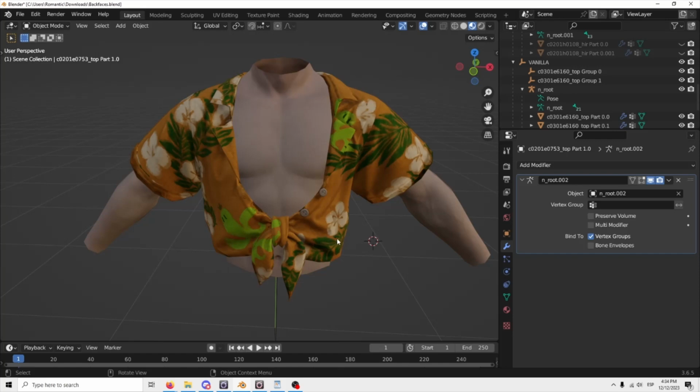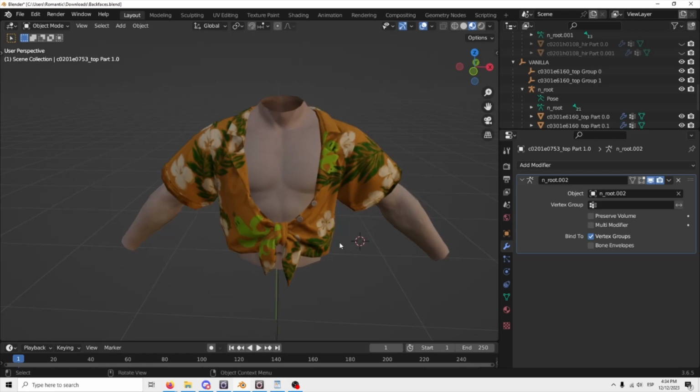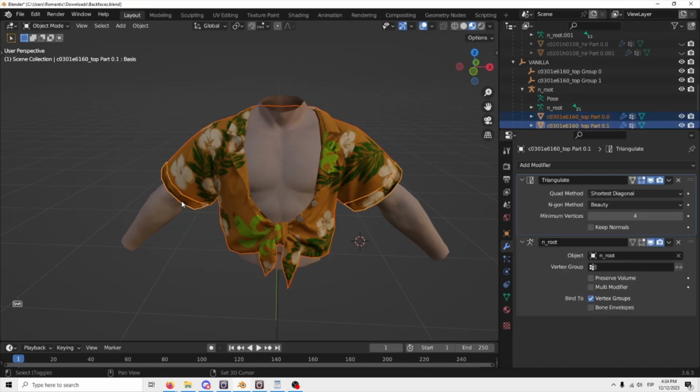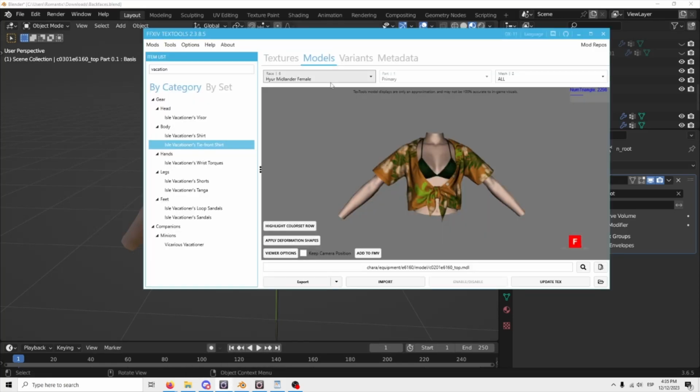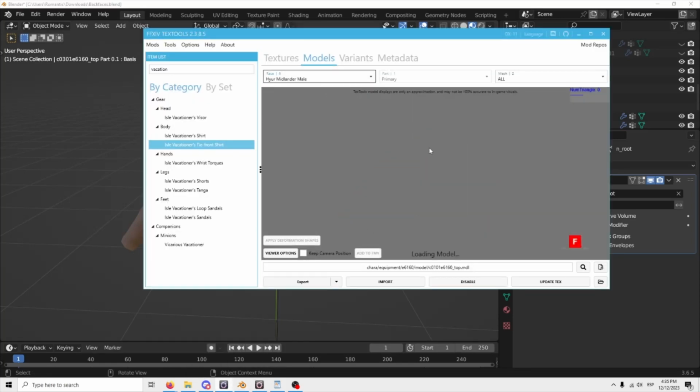So here's something that I think is the most common mistake or most common problem for people that are very new to modding. They grab their vanilla mesh, and they refit it to a new body, and that's it, right? Like they did it, and they are like, I'm so happy with the result, and then they bring it into TexTools, and they notice in TexTools that it seems like parts of the mesh are missing.